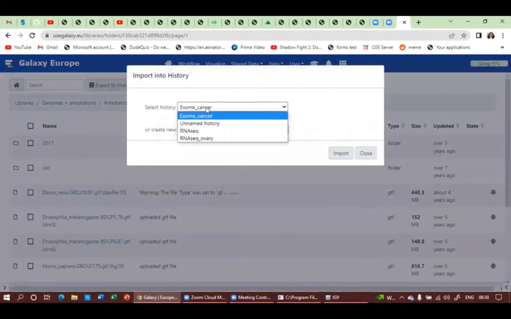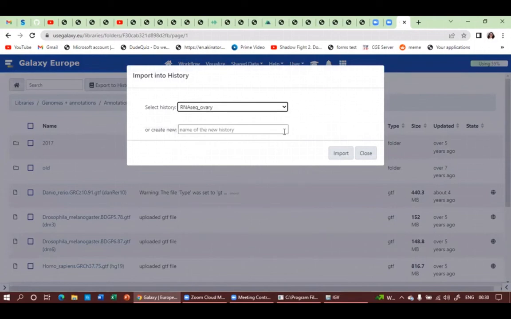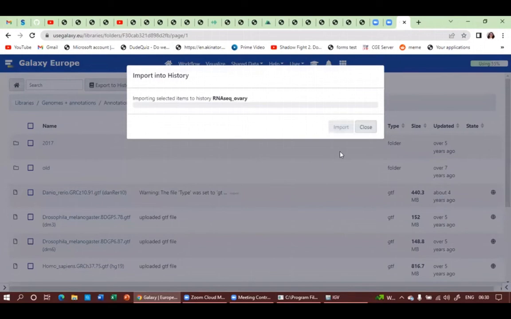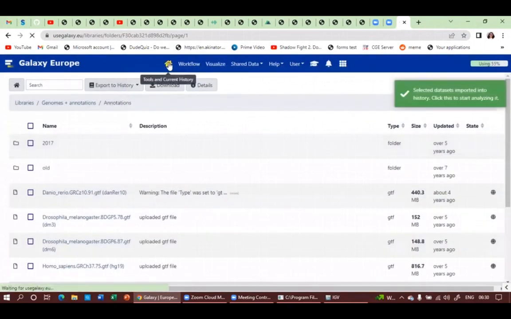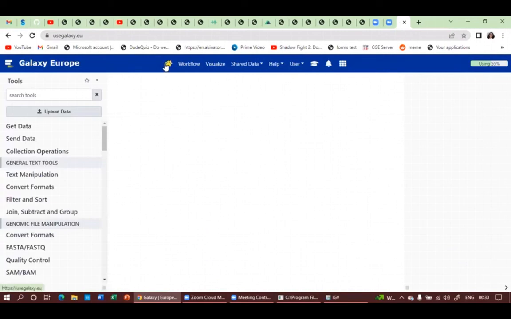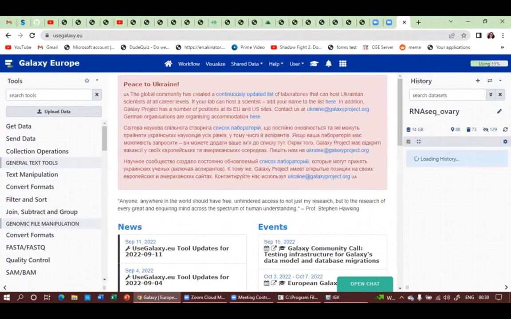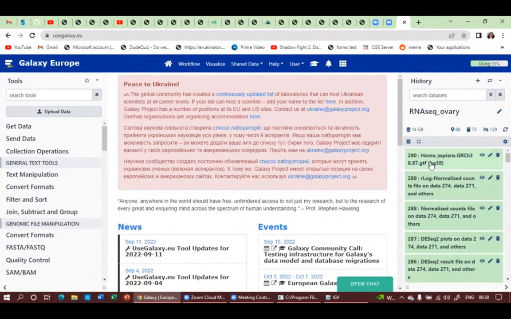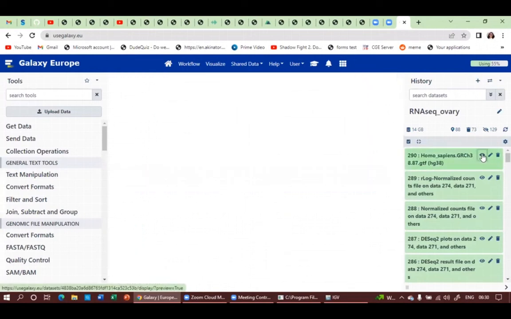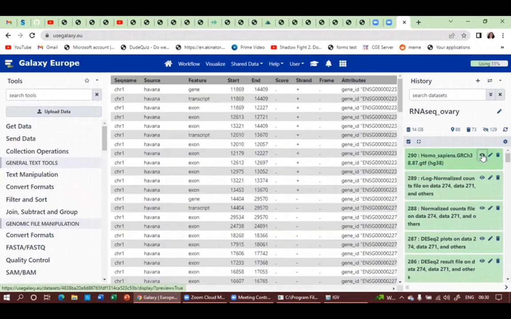From here we can select the history. So this is our history or the project where we would like to take this annotation file and import. And if we will see, we have our GTF file over here. So this is our GTF file. So if we will see this GTF file, how the GTF file looks like.